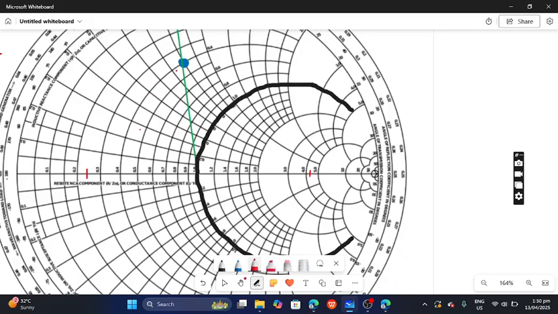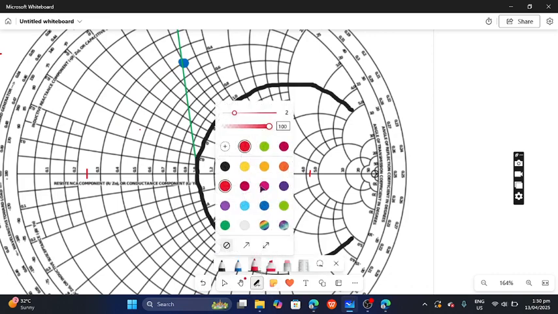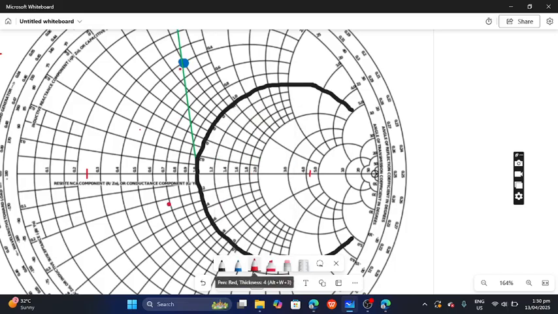So I have to draw that circle. Let me just increase it so that it becomes easy.